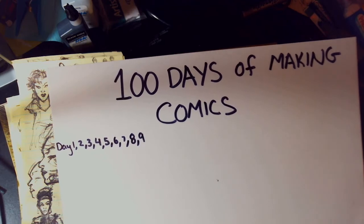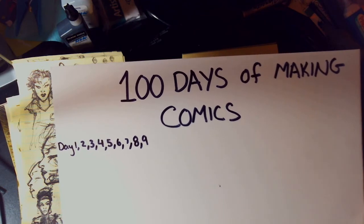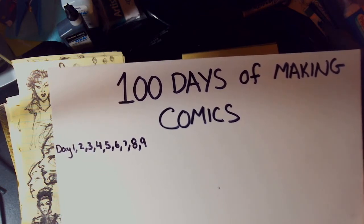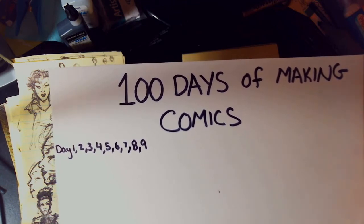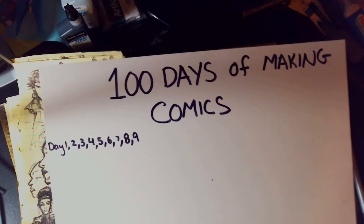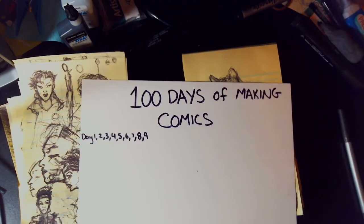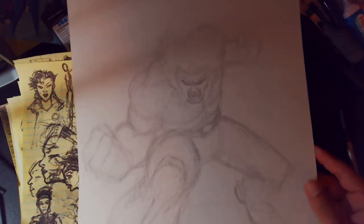As far as stylistically what I'm going for in the comic book, it's going to be fast, but at the same time I want it to have an aesthetic that I like, or else I'll get bored of it very fast. So let me show you the aesthetic that I'm going for. So the aesthetic is more or less like this, right? You can't really see it all that much.